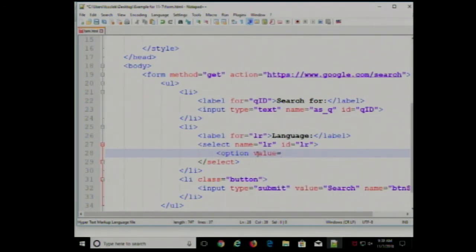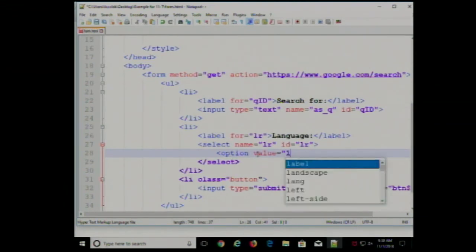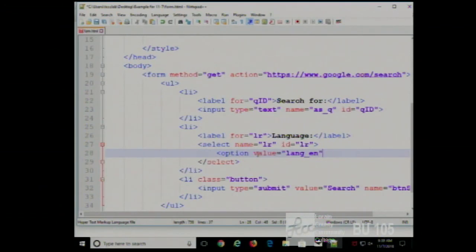The value is what is going to be sent to the server for processing. So, what did we need to send to the server for processing for English? I think it was lang_en. And that's English.